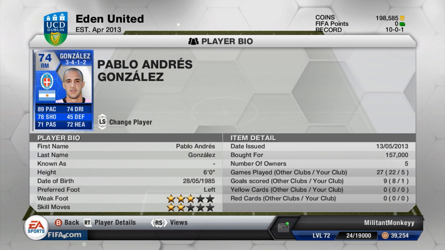He's only got 2-star skill moves, which is a little bit disappointing, but you can still do feints and stuff like that. And he's also got 3-star weak foot, but his right foot seems to be still very good. 157,000 coins is a lot for a silver card, but I think he's perfectly worth it. 89 pace, 74 dribbling, 78 shooting, 71 passing, and 72 heading, and 6 foot. That is absolutely a fantastic card, to be honest.